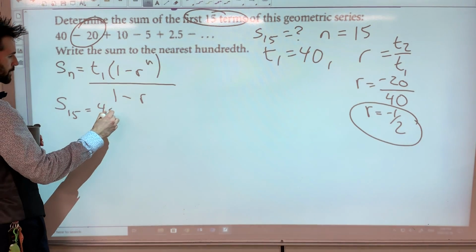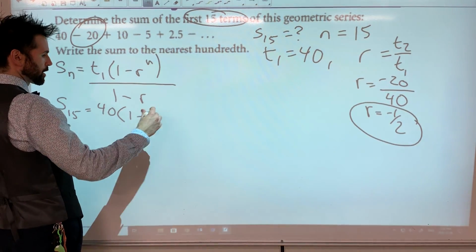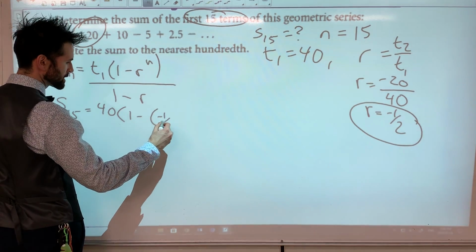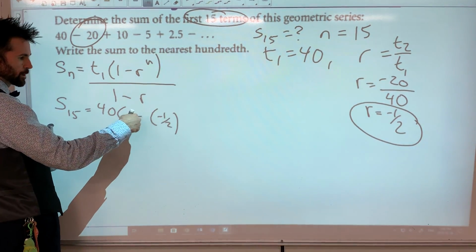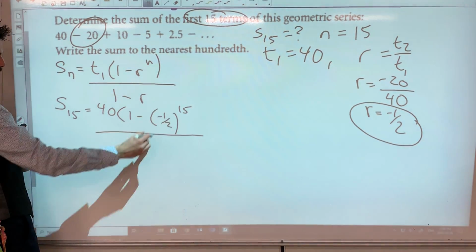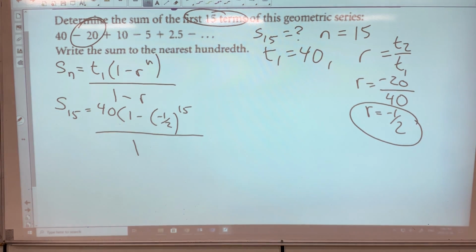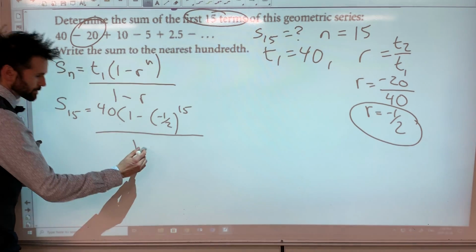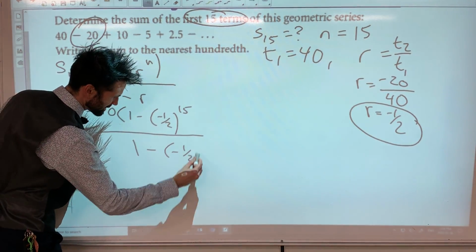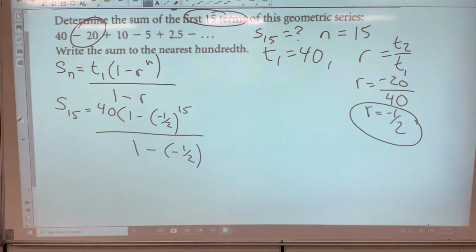So we'll plug in the 40. Now be careful with the signs, because you got 1, subtract. Now r is negative, but also r is raised to the power of n. So before you figure out what happens here, you need to raise this to the power of n and see what happens with that. Now in the bottom, 1 minus a half is going to be the same thing as 1 plus a half, right? Like 1 subtract a negative number is going to be adding it. But certainly that's a good first step.